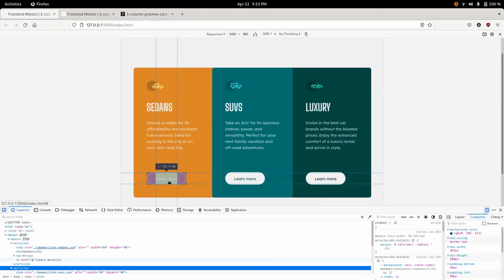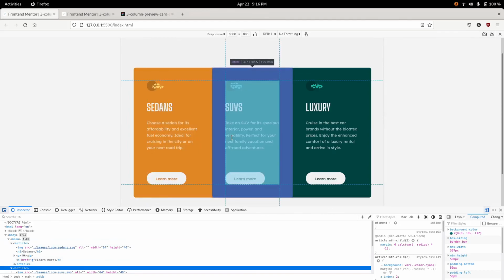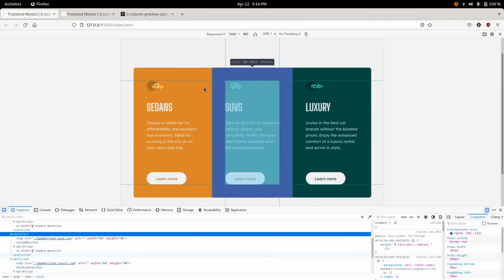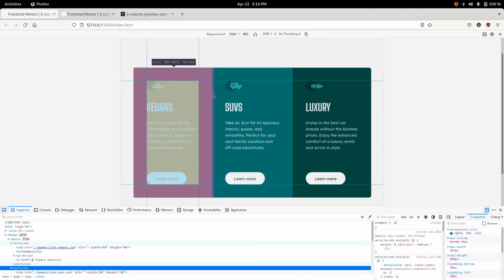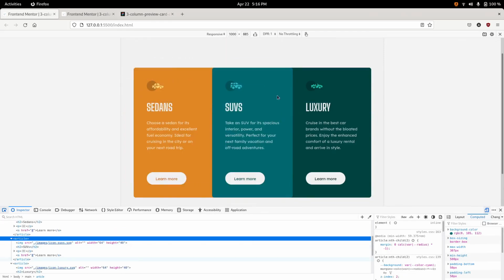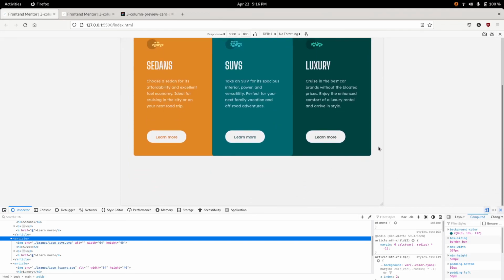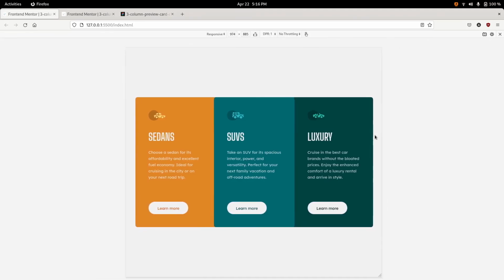You can see here our buttons are aligned, they are on the same height, and we have the same paddings for all cards, and we are compensating for this negative margin that we have on the center card, pulling in the other two. Awesome.